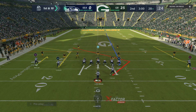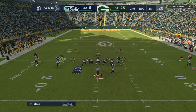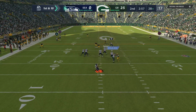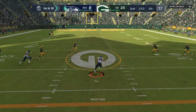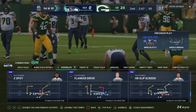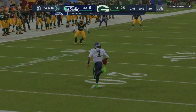Coming to the line here to begin their next drive, the Seahawks offense. And in just about every game we see, partner, what do we do when we look at the stat sheet? We go right to the turnover differential. Without a doubt, because when we see that, that pretty much tells the tale of the game. And I know there's still plenty of time to go, but you've got to take care of the football in order to win it. He finds his man, the tight end Olsen. And he's brought down after a very nice gain. A good pickup there, 21 yards.